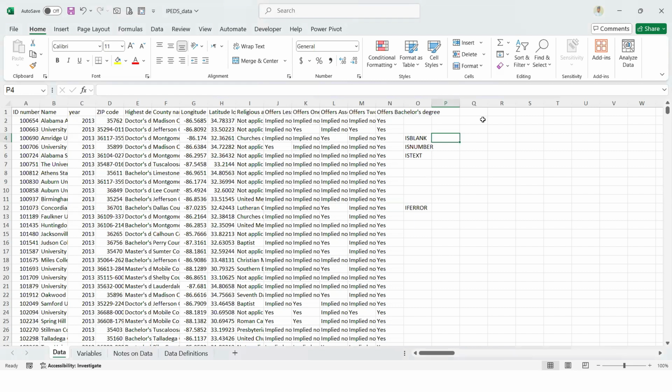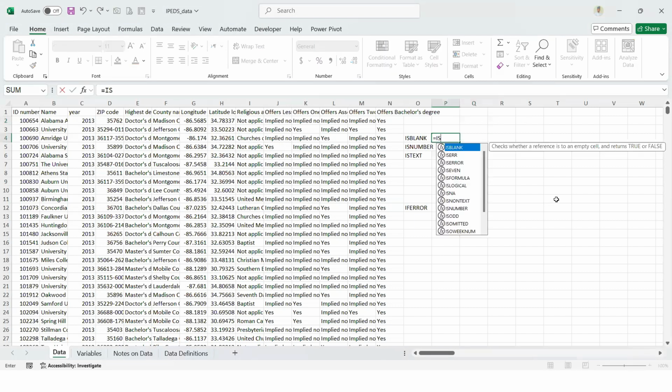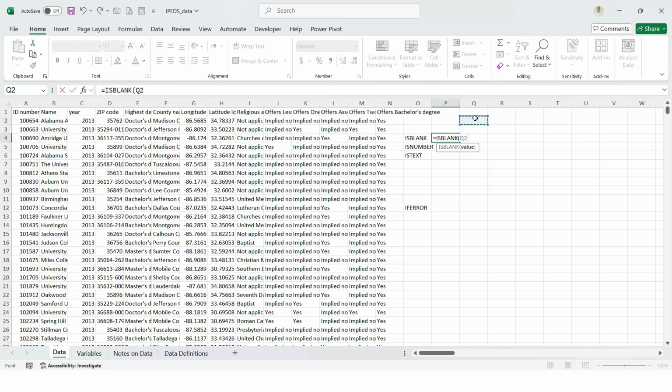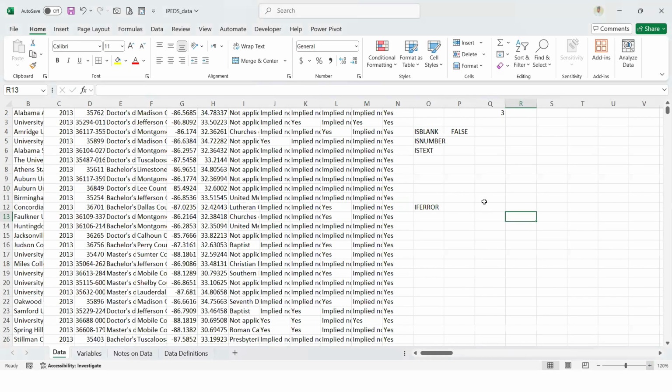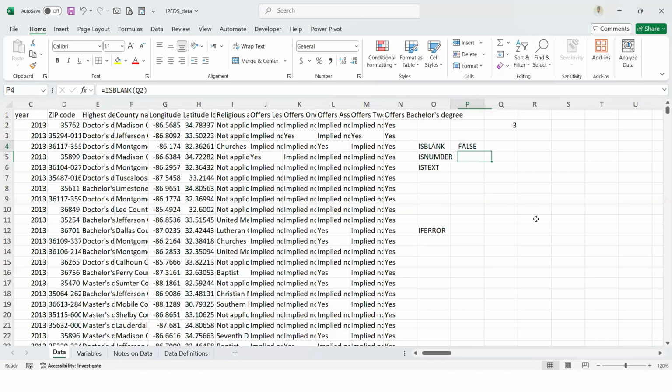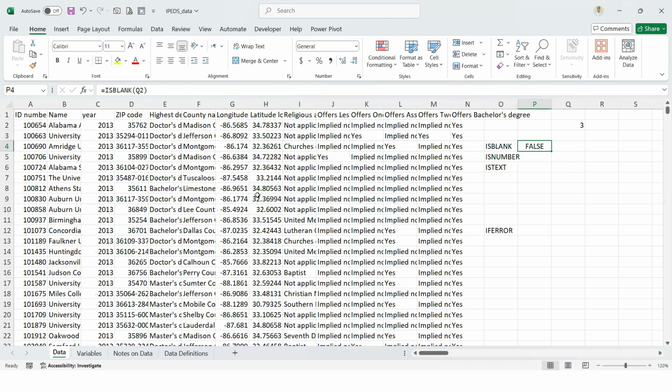So for example, let's say we have a blank cell here. Let me just say equals to ISBLANK, open bracket, then I click here, then I close bracket and press enter. You see, it just returned true for me. Why? Because yes, the cell is blank. But if I come here under the cell and I put 3, now it will say false. Why? Because the cell is not blank. Please take note of that. Okay, so that's what ISBLANK did for you.